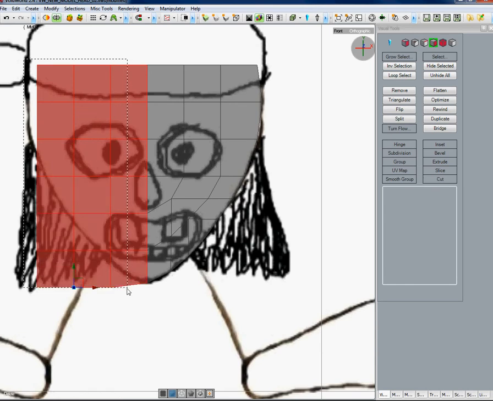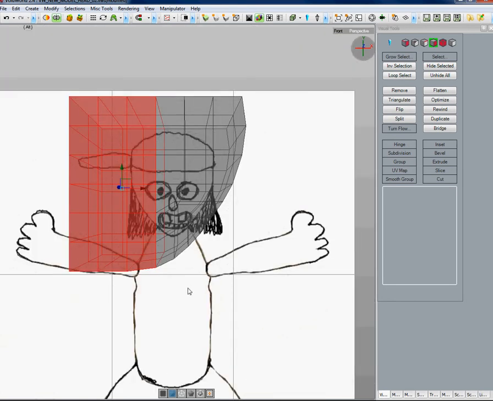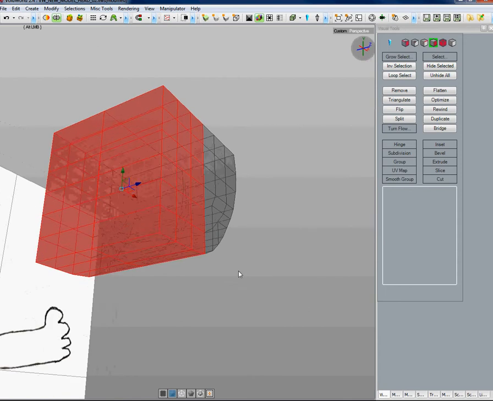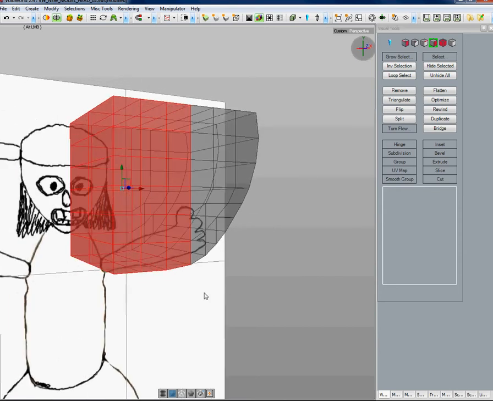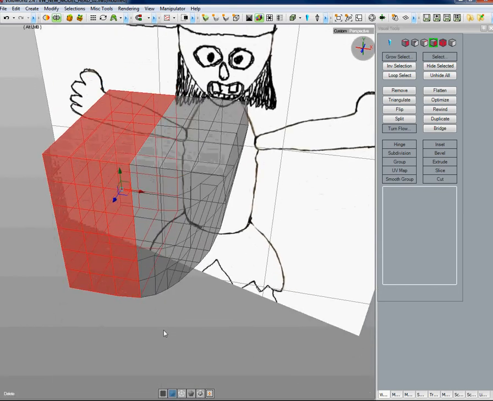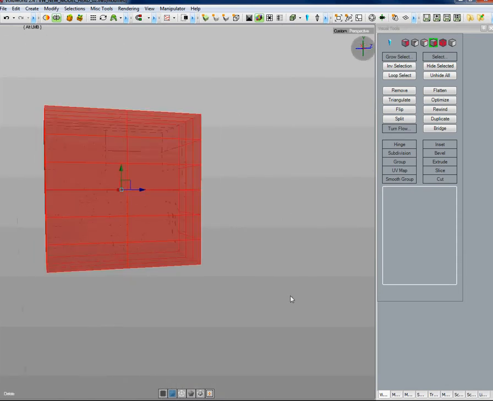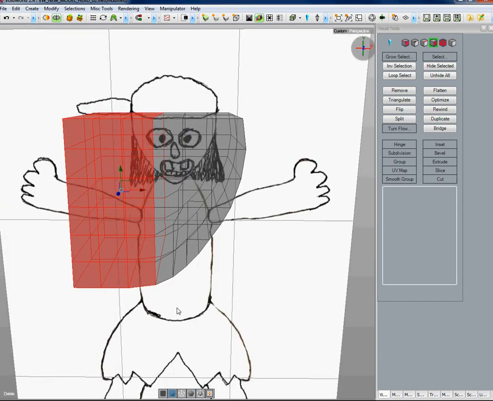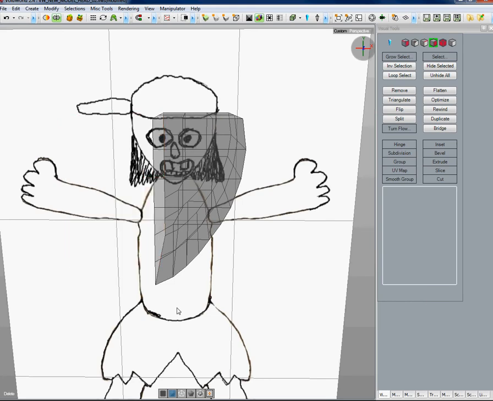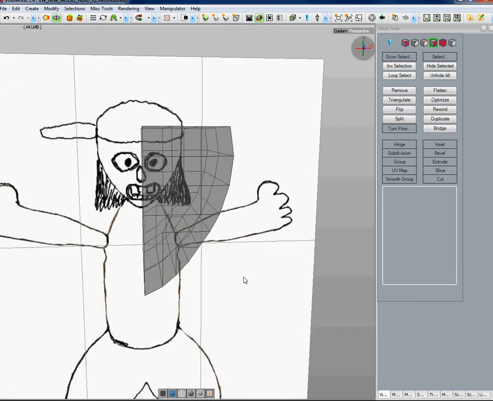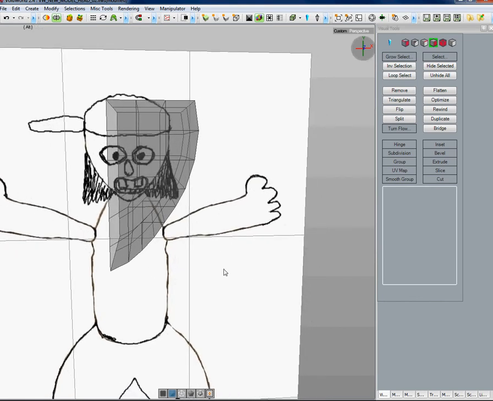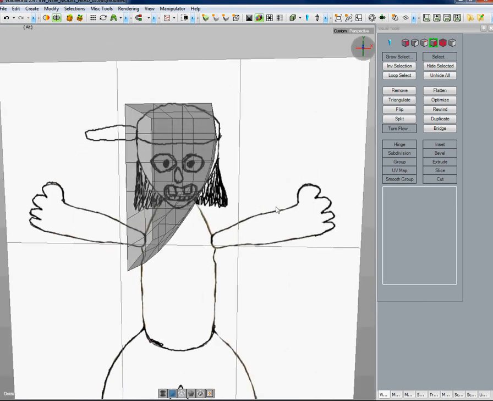And switch back to perspective. Hold down the Alt as you drag so you don't unhighlight the model, which is not what you want. Just to double check and see that yes, you have everything selected you want to get rid of, which is good. Okay, so the next thing we're going to do is simply hit the delete key. And once you do that, you notice that half of the character's head is gone, which is what we wanted. So now it's much easier for us to work with. And we'll switch back to front so you can see exactly what disappeared and what's left.